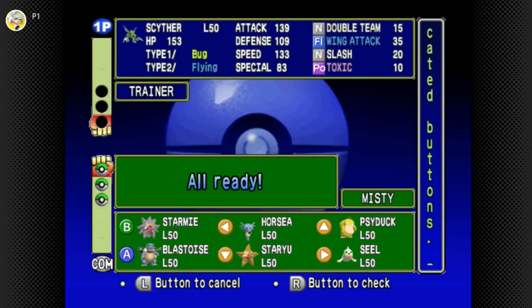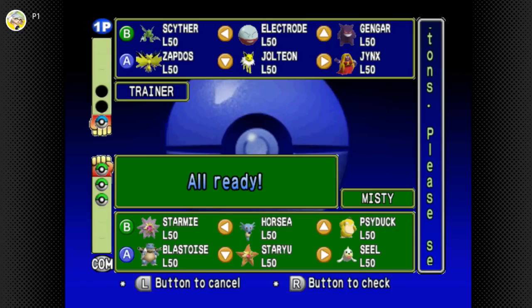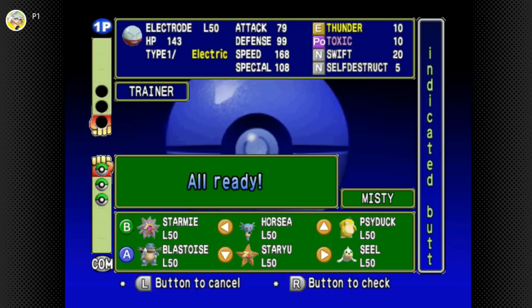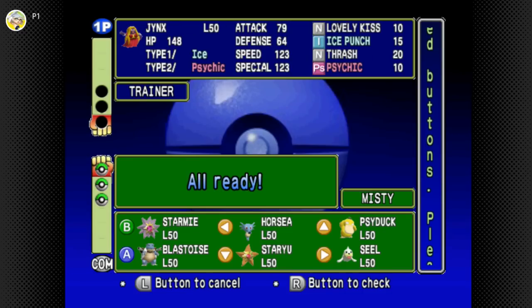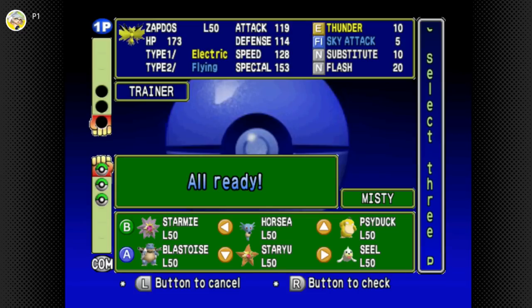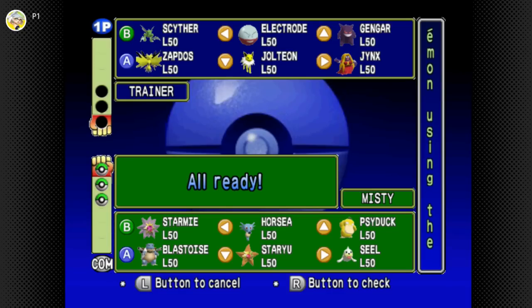Let me check Jolteon here. Wrong one. Oops. That's not what I wanted to do. Yeah, Thunder, good special on you. I have good special so I can tank hits, if needed. I wonder if I just... Yeah, I think I need to just spam Thunder now. Thunderbolt's at least consistent, so I should have Gengar on for that, but Starmie worries me. You know what? Let's Thunder spam. I'll do Zapdos and Jolteon, Gengar.